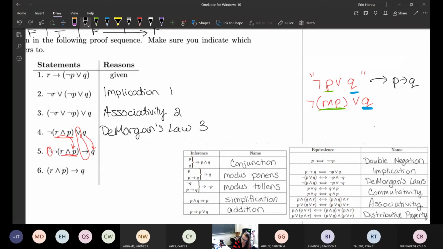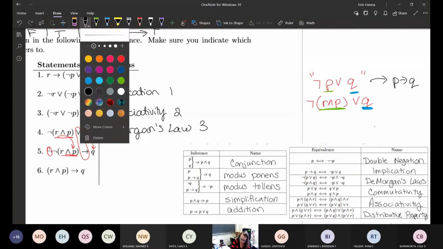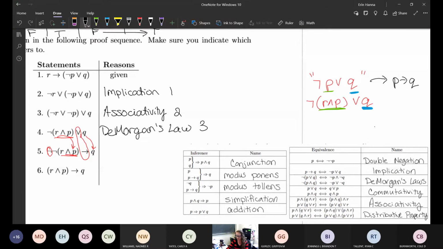I write this down wrong? Well, I kind of did. So yeah, I should have jumped it. I mean, it's not wrong. Okay, so let me, I just probably should have written it differently.